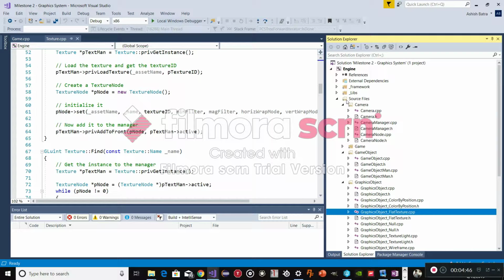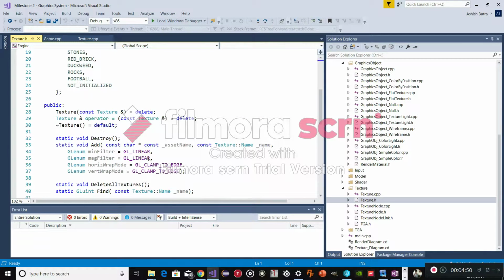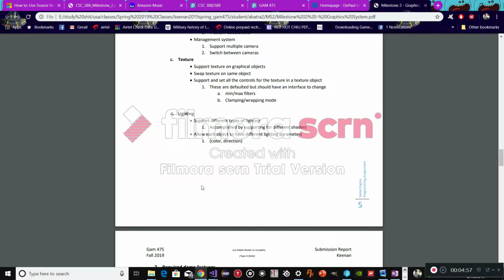In texture add, I provide the default values, and the min-max filters and the default value.